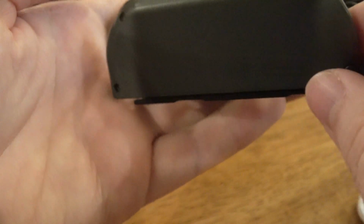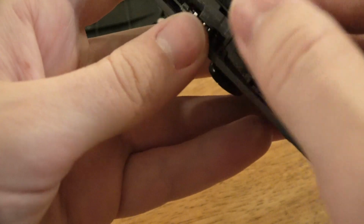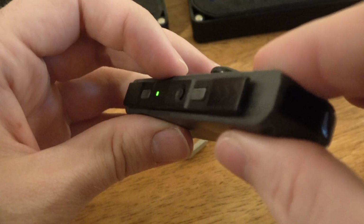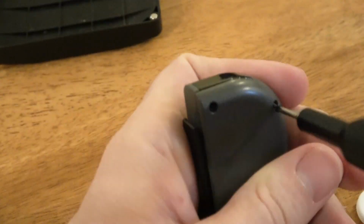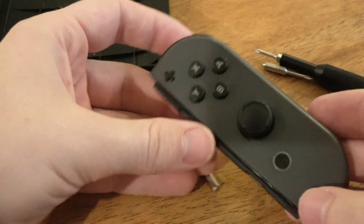Alright, now we just flop it back on top. What we're looking for is a fit. It doesn't give us too much trouble. You know, when pressing it back on, want it to come on nice and easy. Want those gaps to disappear. Just like that. Alright, zip it up and then we've got to go try it on one switch. There we are. Okay, here's all ready to go.